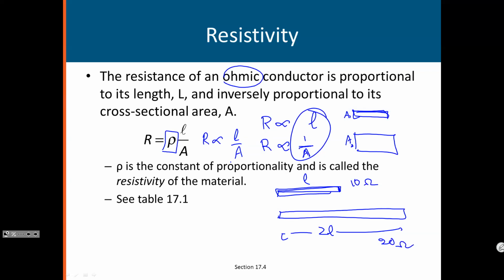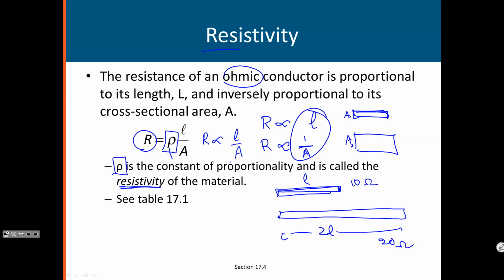So this is called the resistivity. This is the resistance, this is the resistivity. Here, the title of this is resistivity. So you should know the difference now. Resistance for a given material can change depending on its length, its width, and so on. But the resistivity of a given material is a constant.